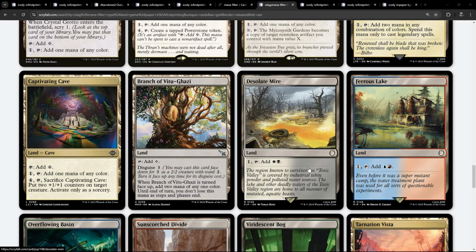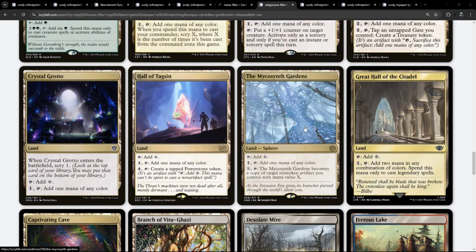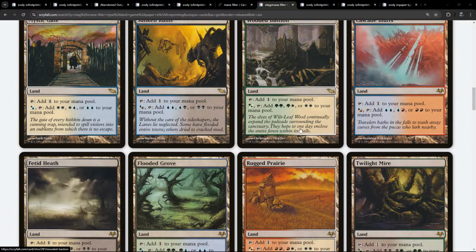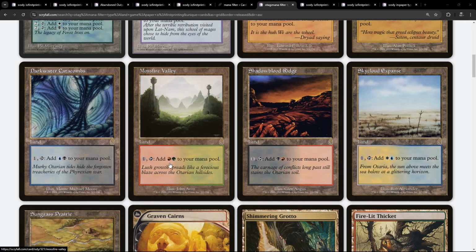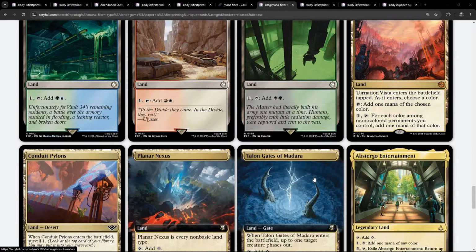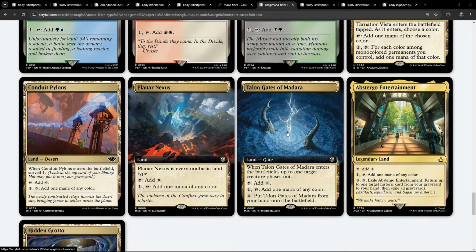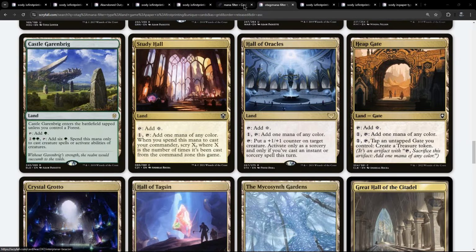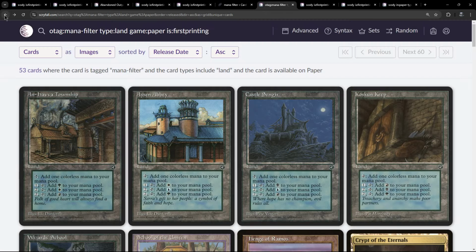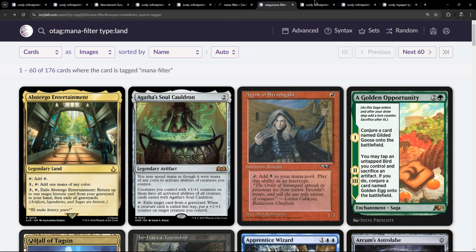Yeah, so here you can see the Fallout ones. Also filter lands, I'm assuming, and we'll get onto this in a moment. These are allied colours, so the ones down here would be enemy colours, aren't they? I think. Is that right? Looks like it, yeah. Very nice. Yeah, those old ones make me smile.